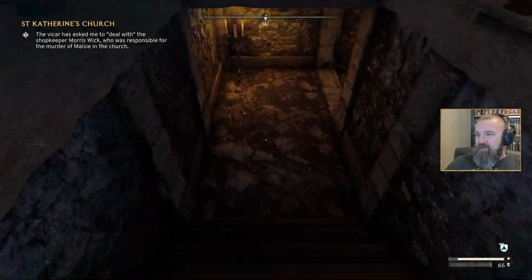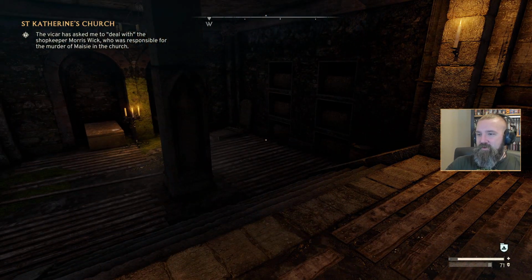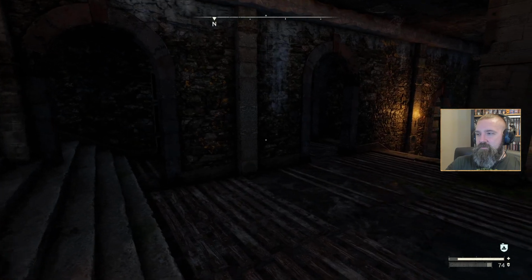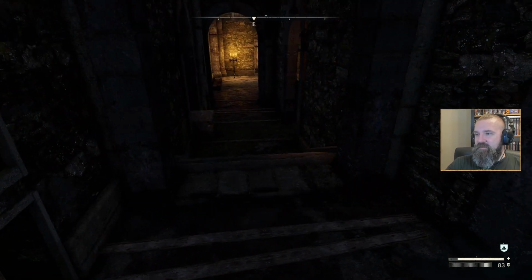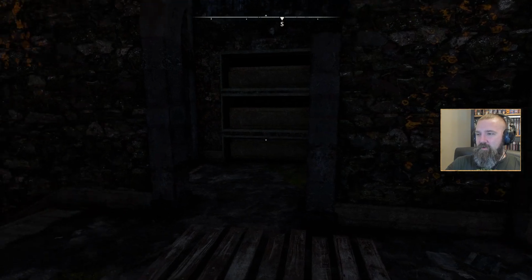Right. What's down here? What secrets do you have here? Probably rats. Okay, what do we have? Ooh. See, this is interesting. Not gonna lie. Oh, is this... Oh, okay. Never mind. This is the morgue. Like this... That is weird. Hold on.